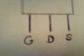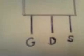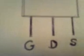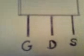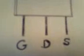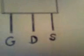If it passes this test, leave the negative probe on S and touch the positive probe on G. There's enough voltage in the multimeter to switch the MOSFET on, long enough to test it. Now, leaving the negative lead on the source, touch the positive probe to D, and you should get continuity and a beep, indicating that the MOSFET is switched on. Do this test a few times to be sure, not forgetting to drain the voltage off with your fingers. If the MOSFET switches on okay, then it should be functional.